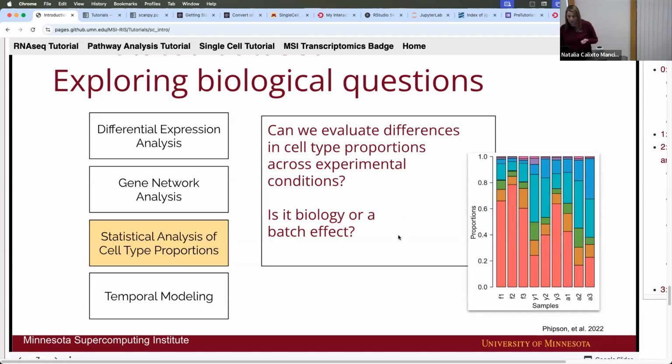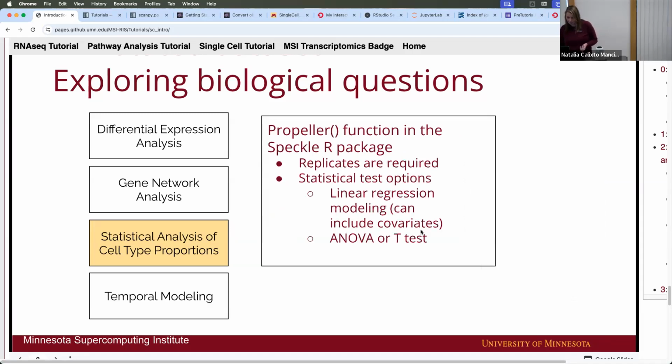We want to do some testing to know whether this is real biology or just a batch effect. A package that we use is the speckle-R package, and there's a function called propeller that is nice for doing this type of statistical analysis. It does require replicates, and there are multiple types of statistical tests that can be applied, including linear regression modeling or ANOVA or t-test approaches.